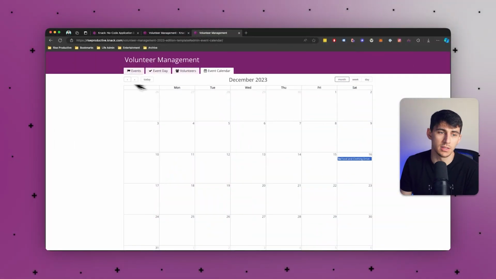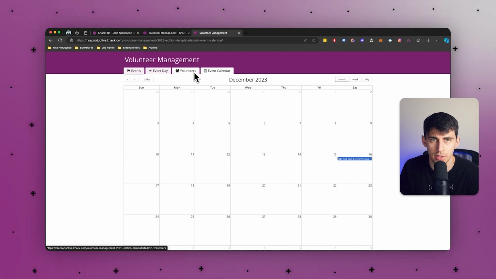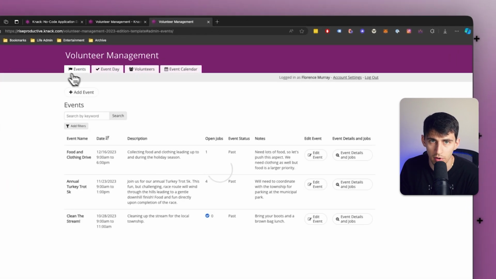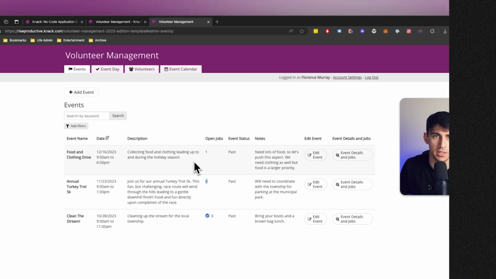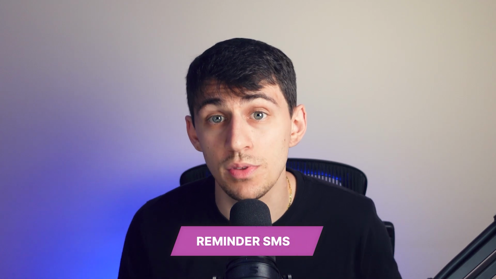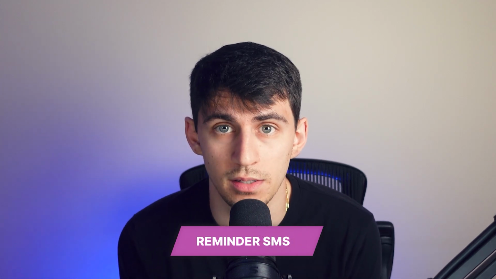So let's go over some example volunteer automations in action. I'm going to just talk about this as an example for the step-by-step process. So say a volunteer registers for an event through the Knack app. Then the system could automatically send a confirmation email and update the job vacancy count. So they could go from 4 open jobs to 3, for example. The event details are synced to the volunteer's Google Calendar, and then a reminder SMS is sent to the volunteer a day before the event via Twilio.